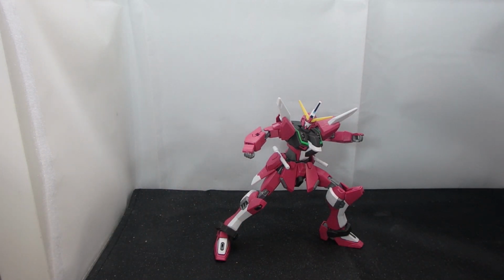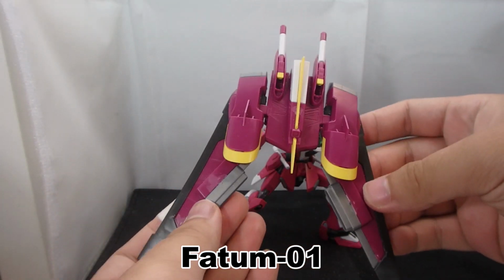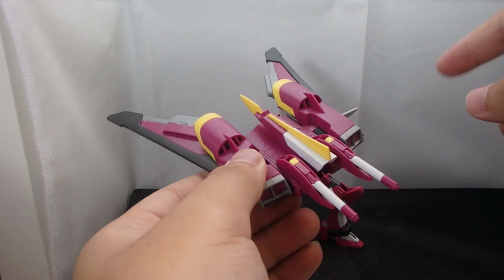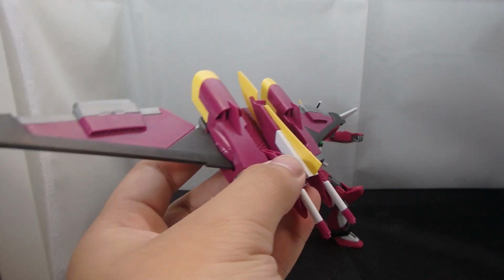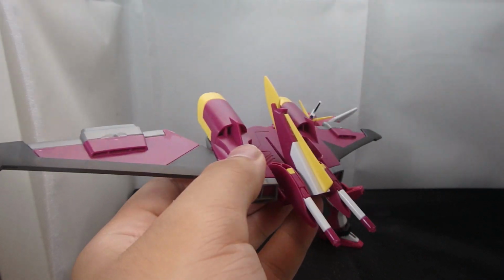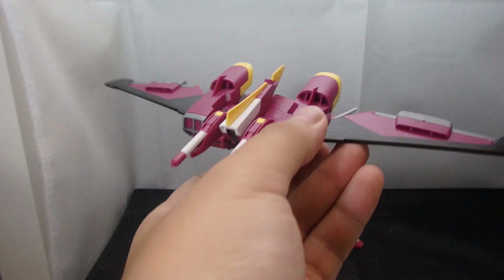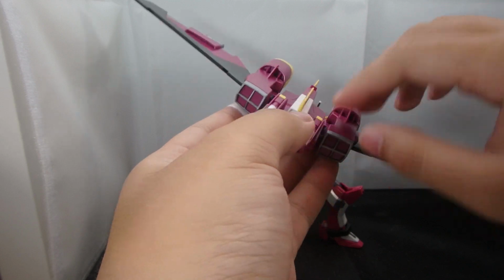For accessories, let's bring in the signature backpack, the Phantom 01. So this thing does look very nice. I really love the purple that has gone into this, and I really love the color separation because if you remember the old High Grade, all of the details on the black wings are stickers. All of the things that are not pink on the nose cone over here are stickers. This thing, how many stickers are there? None. No stickers at all. Really nice. I love the color separation on the Phantom 01.